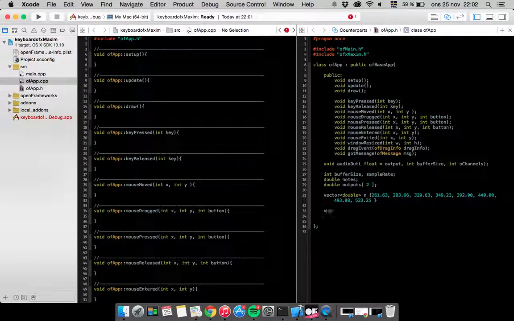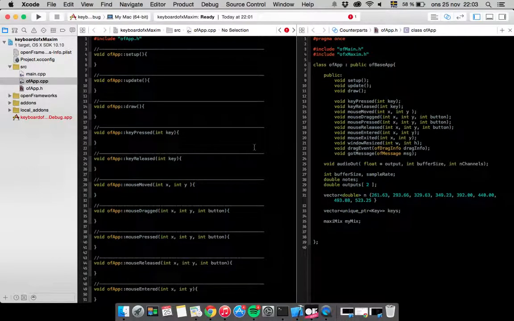And then we're going to do another vector. In here, we're going to use a new thing called unique_ptr, which stands for unique pointer. It's sort of a pointer, but it works a little bit differently. We're going to use a unique pointer because with pointers you can have some really nasty errors, pointing at stuff that doesn't exist or isn't allocated in memory, and you can make nasty bugs. Using unique pointers, you can limit a lot of those errors. Then we're going to pass through keys, which is going to be a unique key class that we're going to use. I'm going to initialize that after this. And then we're going to do a maxiMix. Let's call it myMix.